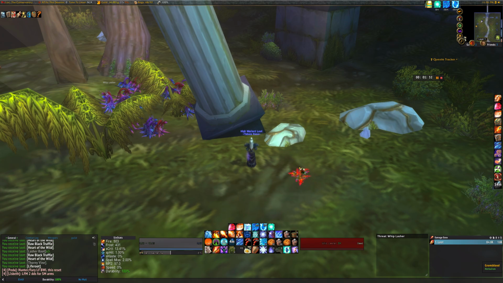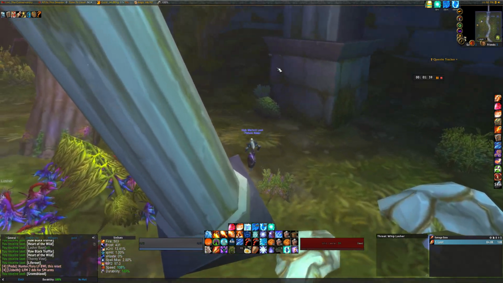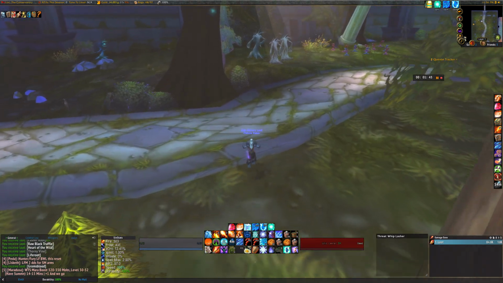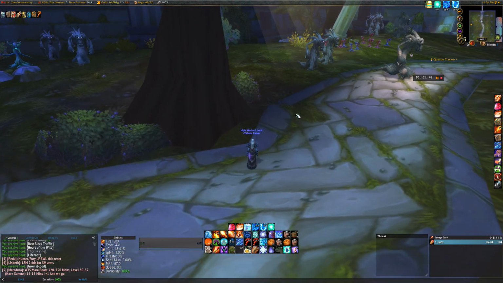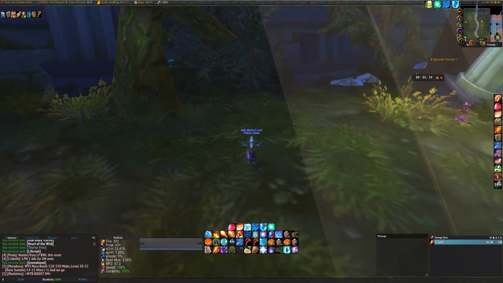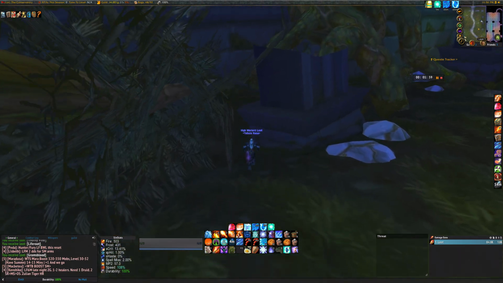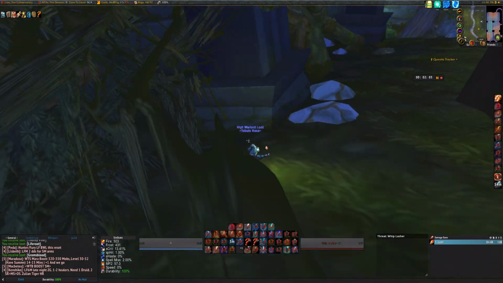Both of them are using herbalism and mining. So you might expect a warlock to be an enchanter. Here, it kind of seems to make sense, right? But since the Black Lotus changes, with Black Lotus being able to drop off Grom's Blood nodes and Dreamfoil nodes, among other herbs, it kind of makes more sense to do this as a herbalist.